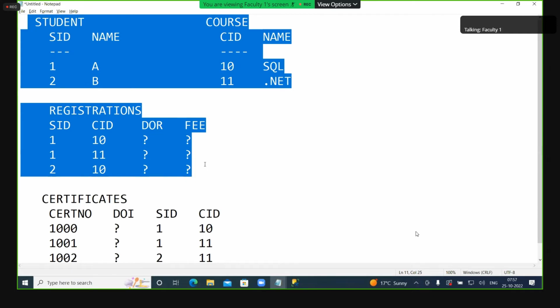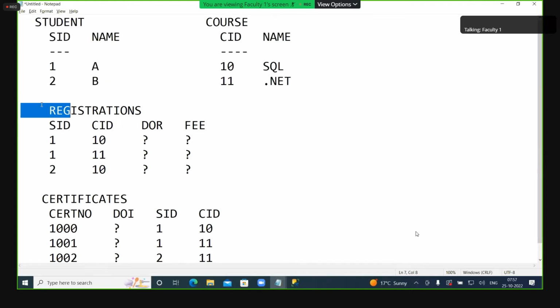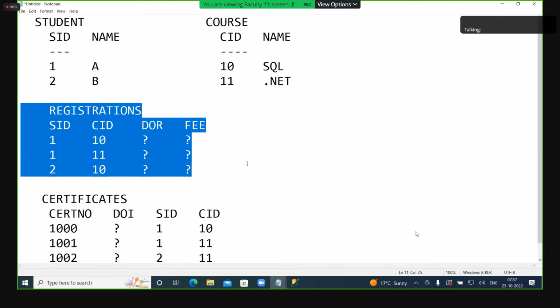In this relationship, who is parent, who is child? Student and course are parent. Registration table is child, because these tables are holding the primary key. This table is holding the foreign key. So SID is one foreign key, course ID is one foreign key. So this table is parent table. This table is child table.